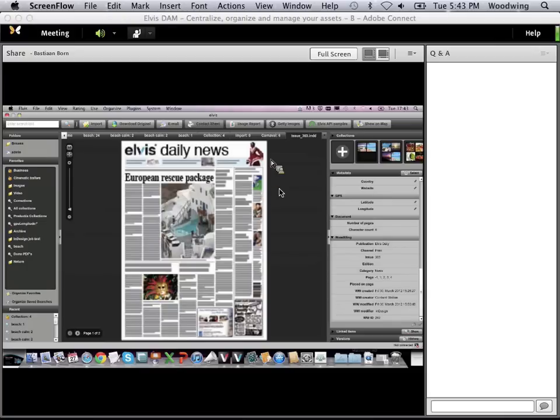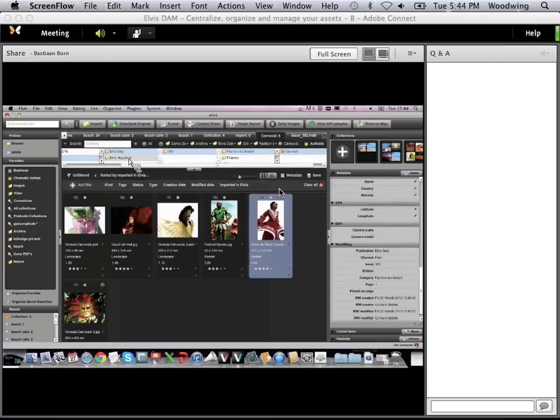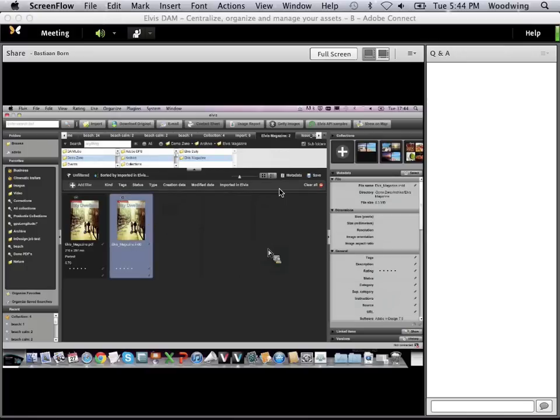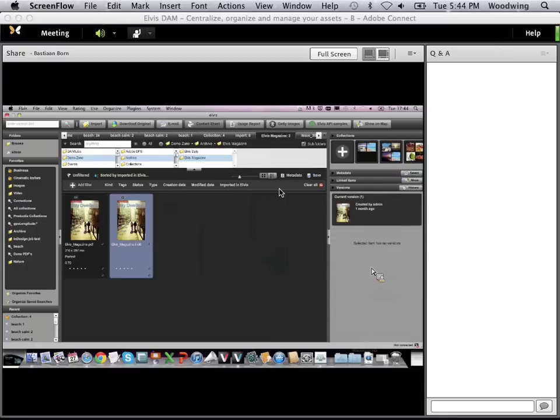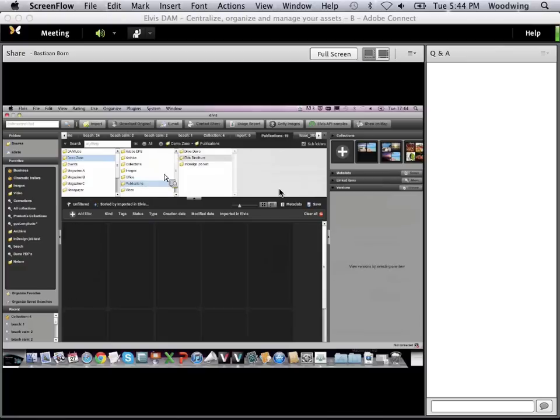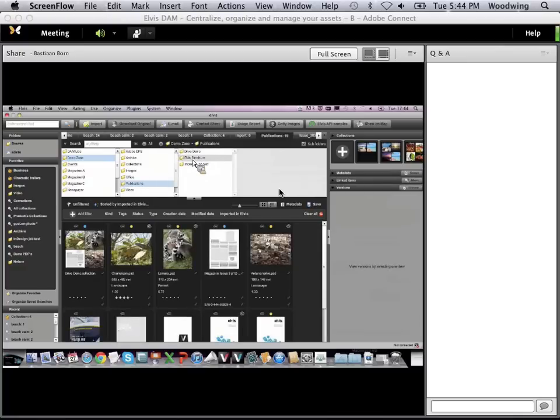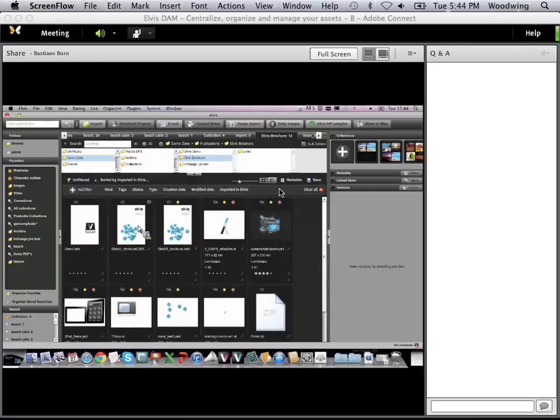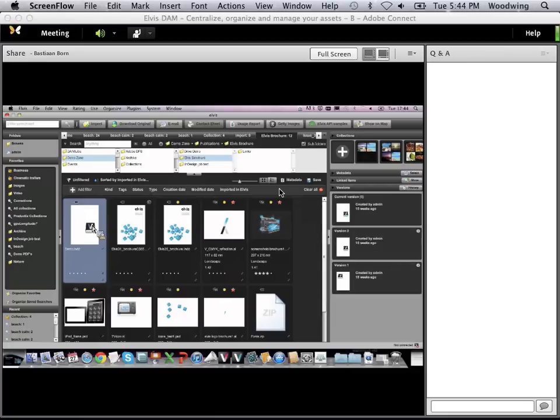Another aspect of both of these assets is that we can use this to have information about versioning. When you are using Elvis as a production environment, we have the option to use versioning. Let me go to a specific one, yeah, this is a nice one. This is our Elvis brochure, and if I look at this brochure, do we have some with a history? Yes, well, this is a nice one.